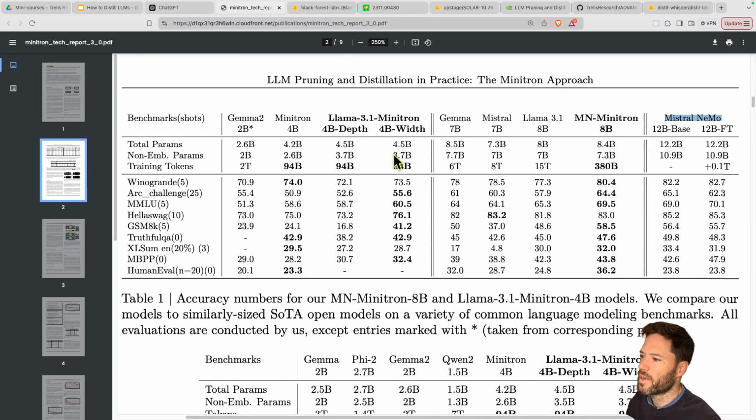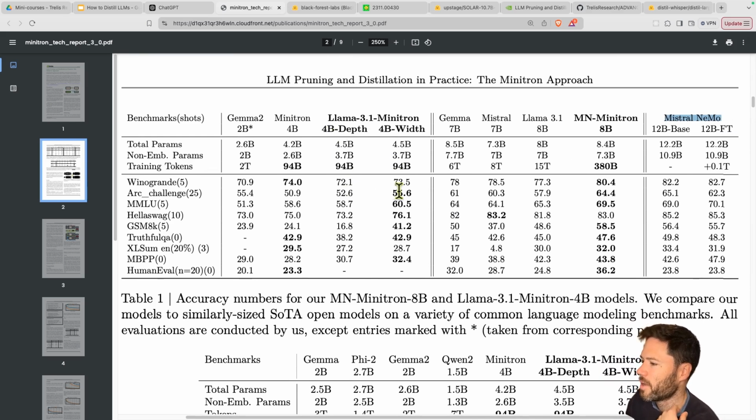And indeed, here, if we prune Llama 3.1, so now they're training a model based off Llama 3.1 8B, not Nemo anymore, and they're pruning it basically from 8B down to 4B, so they're cutting the size in 2. And you can see the perplexity here by comparing the depth pruning, which is the layer pruning, and the width pruning.